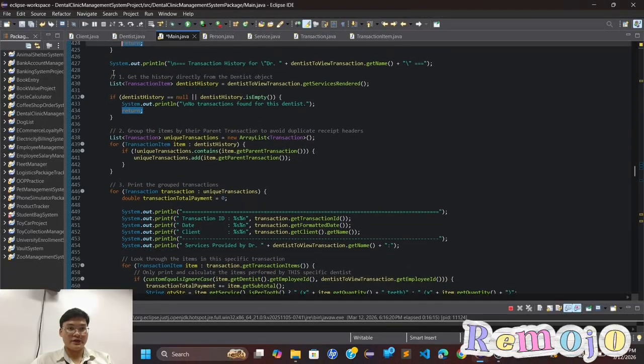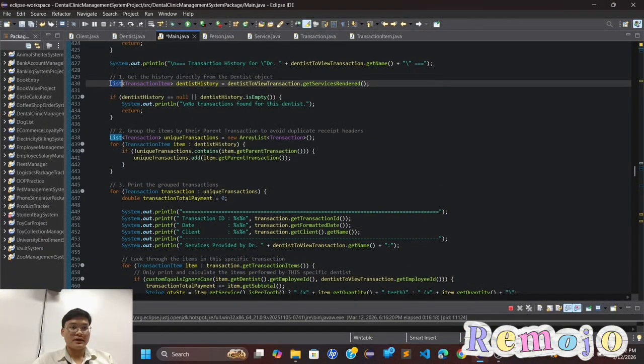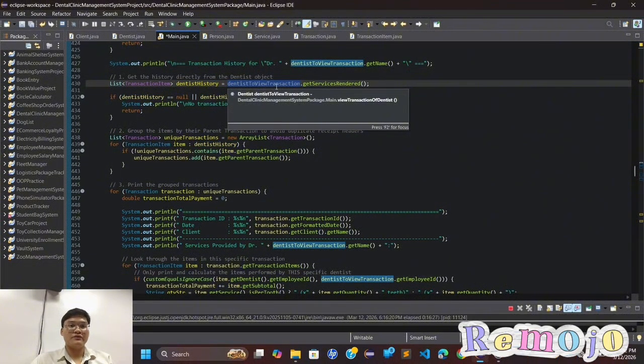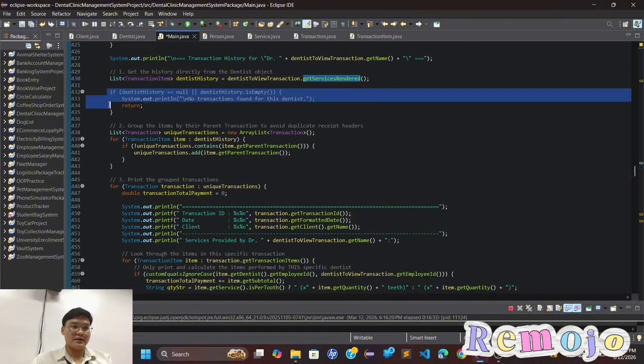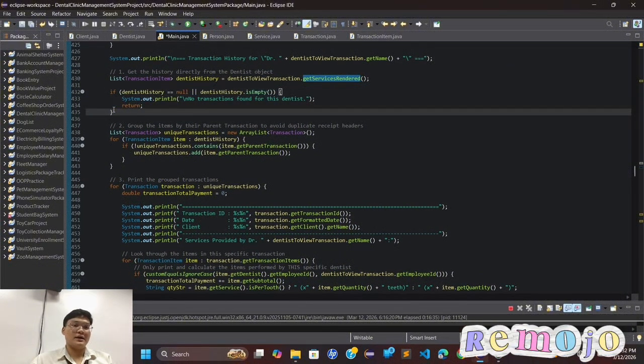So first we have a list, dentist history, and we're going to be setting its value to the dentist to view transaction's get services rendered. And then next, we're going to be checking the dentist history using an if statement.